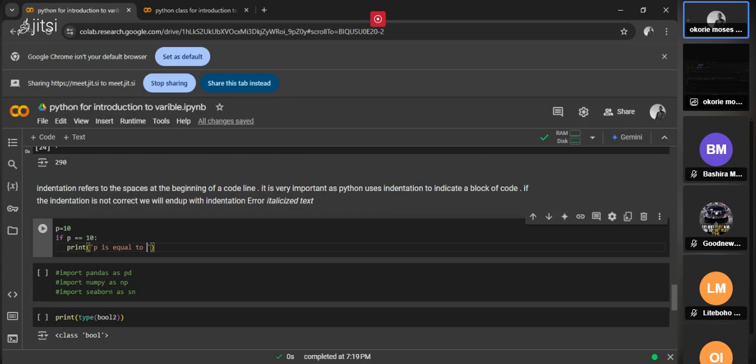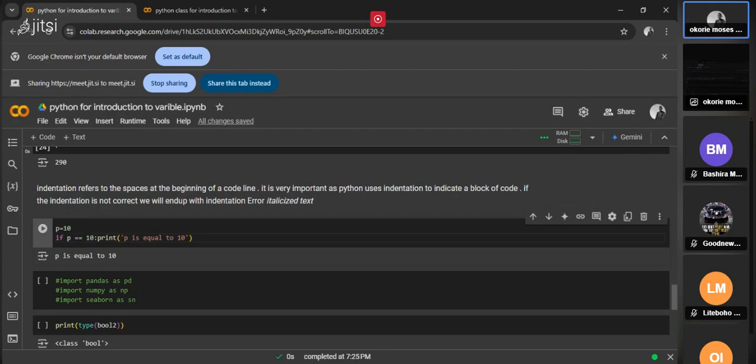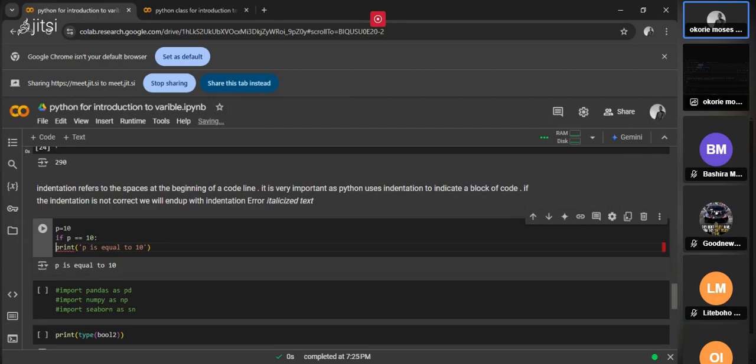When I run it now, you see the result: p is equal to 10. Now let me move this print back and run it. You will see an error.